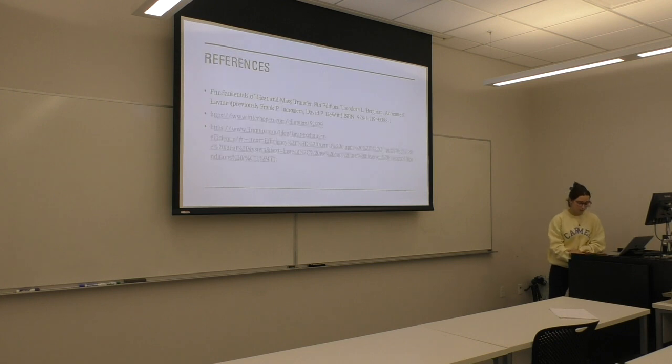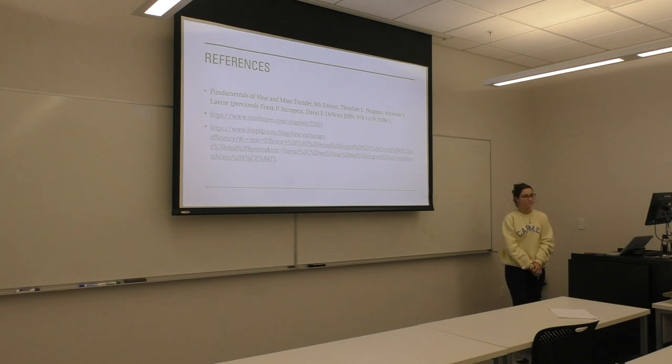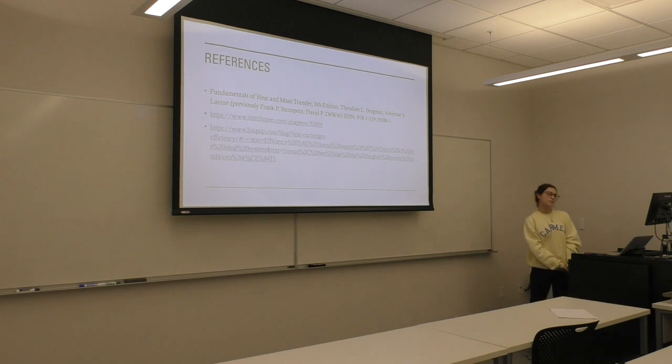Those are my references. Any questions? Yes. I was just curious why you chose those two. Are those most widely used in the industry? Shell and tube has its own configurations, so there's a lot of different types of shell and tube. There's also spiral ones, but these are the two that are kind of most simple. Okay. Yeah. Cool.